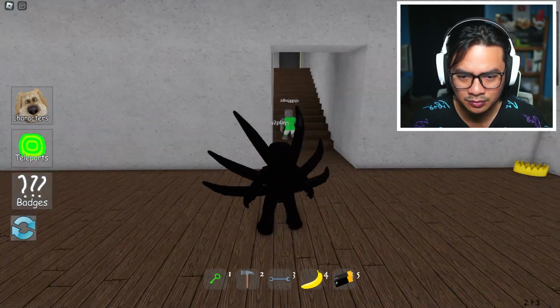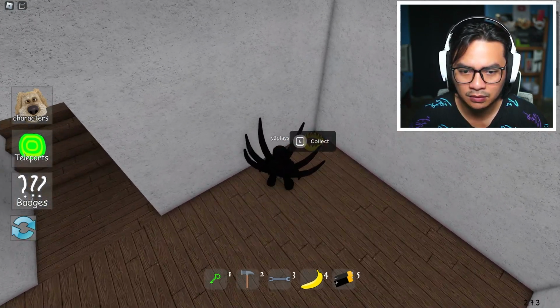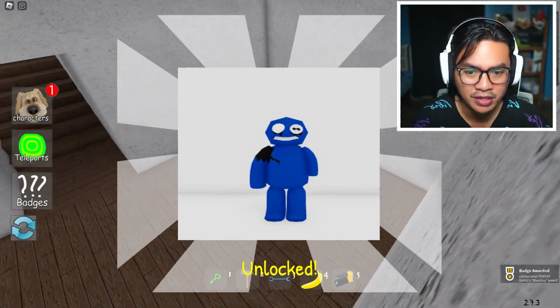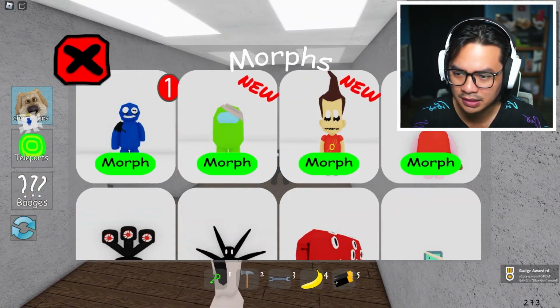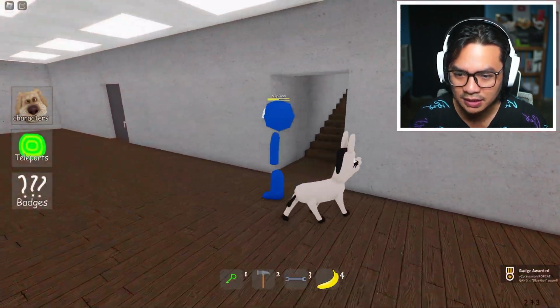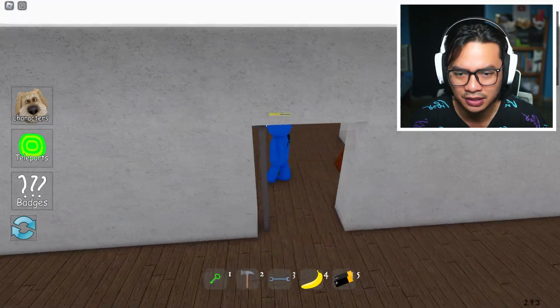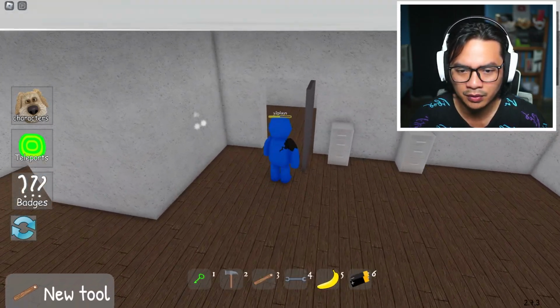Oh, hi there. There's a player here. Whoa, look at this. There's a crown here. What did we get? Oh, we got a blue guy morph. Nice. Oh, who's this? Hello, donkey. Okay, that hurts, donkey. Wait a second, donkey.